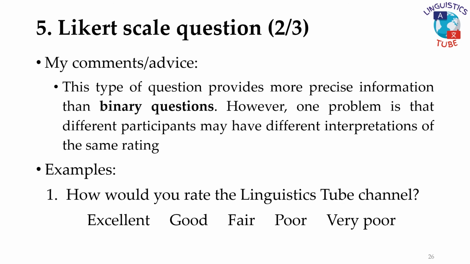However, one problem is that different participants may have different interpretations of the same rating. In other words, if one participant is stricter than another, then the first participant's good might be the same quality as the second participant's excellent. The solution to this is to use additional question types that explore the reasons for their choice.